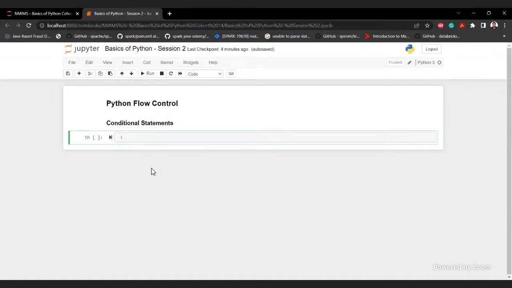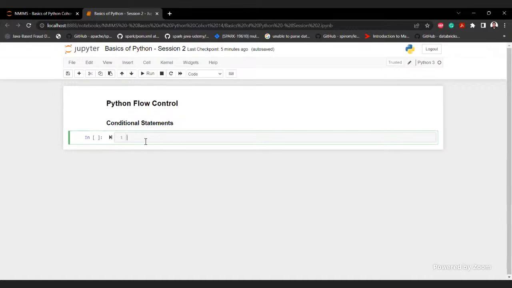Similarly, whenever you want to give any instruction to a computer to execute a certain program, you might come across a situation where you want to tell your system that you will have to run a particular part of code only when a certain condition is met. So there can be situations where you will have to deal with conditions in your program, and in order to deal with those situations, conditional statements are used.